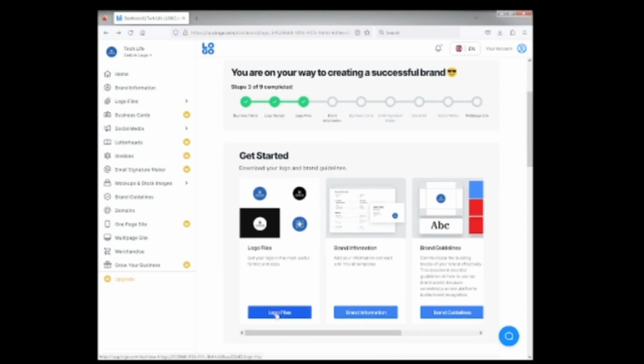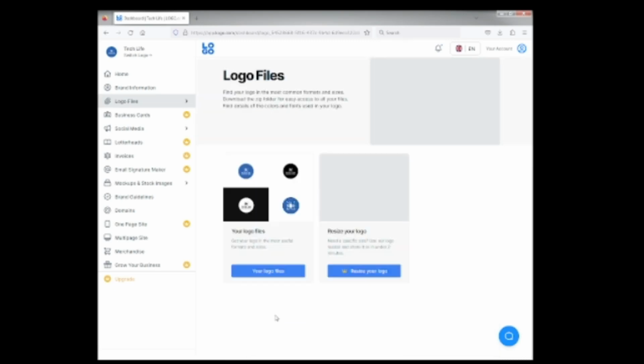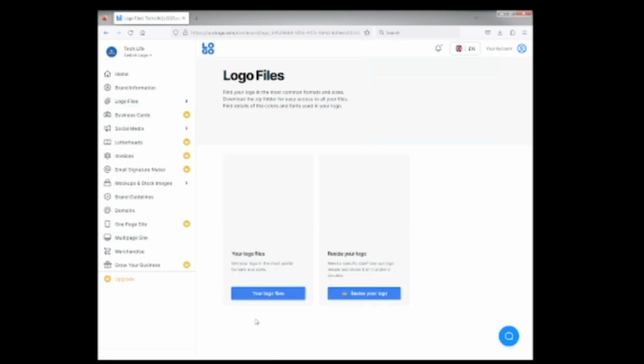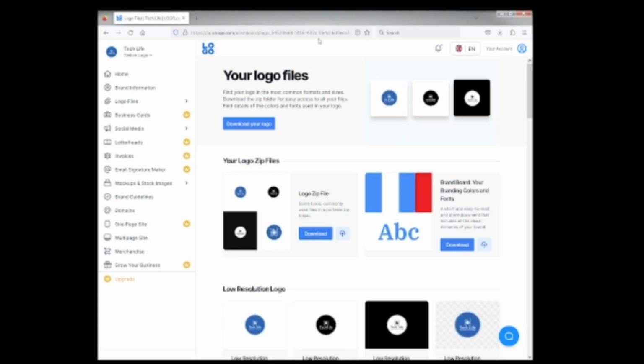So let's click logo files, and this should take us to your logo files. So we click on here, and then lastly download your logo.